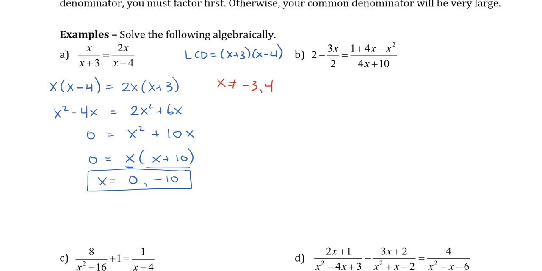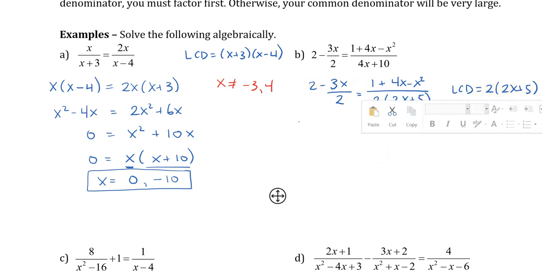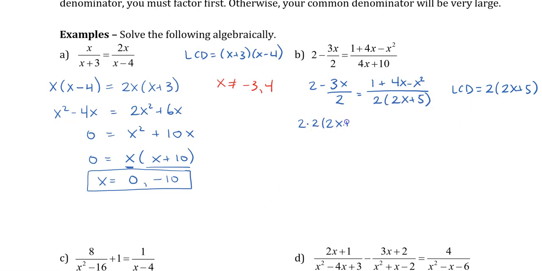Let's take a look at the second example. The denominator on the right side can actually be factored, so I'll do that first. I don't need to worry about factoring the numerator — that won't affect the denominator. So I get 2 times (2x+5). Now I can see both denominators have a 2, so I don't need an extra 2. My LCD is 2(2x+5). Multiplying the first term gives 2·2·(2x+5), and for the second term the 2's cancel, leaving just (2x+5).